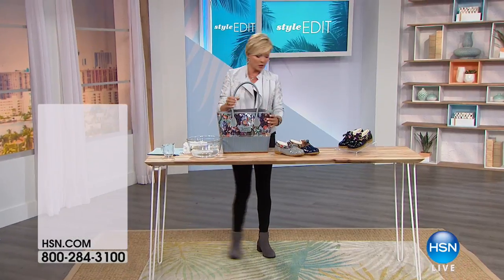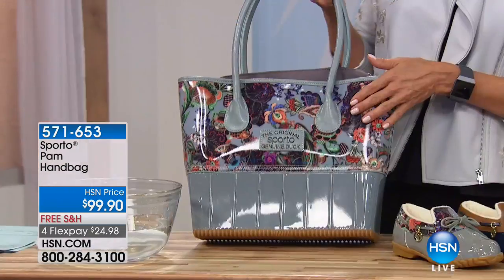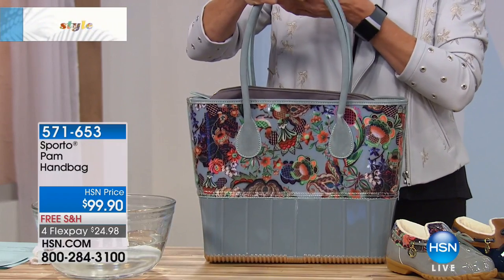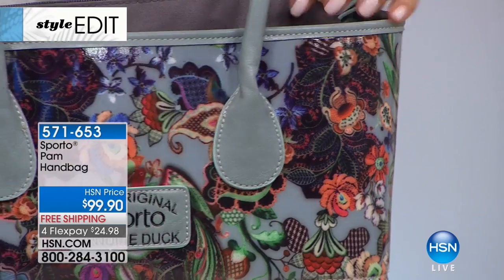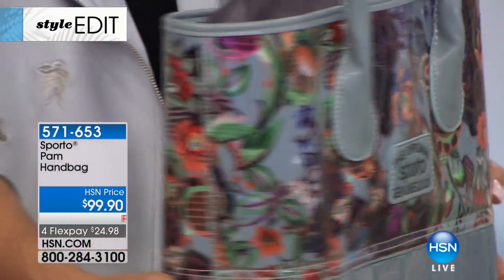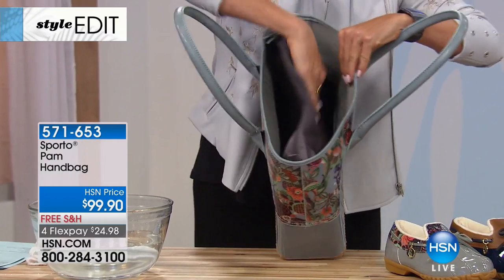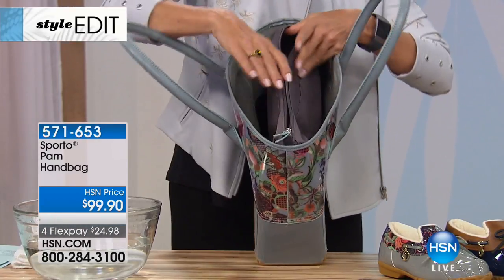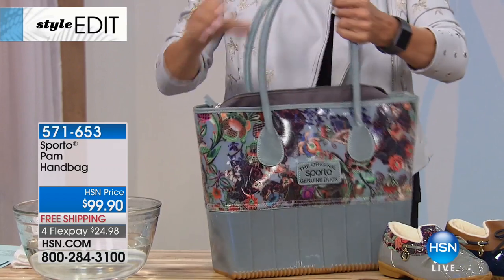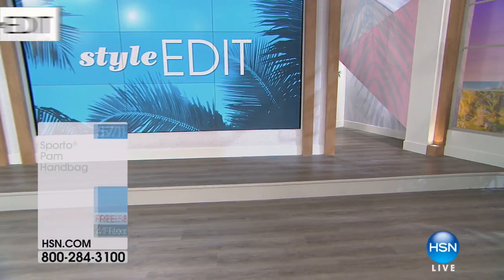The Sporto handbag is here for you — item 571604. It's 13 inches in length, 5 in the width, 12 inches high with a double 8-inch handle drop. It's easy to access with everything compartmentalized for you — a nice zipped compartment, very spacious. You might even put your laptop or pad in there, or shoes and a magazine. In some ways it's a bit of a briefcase. How cute that it really does look and go back so directly to the classic look from Sporto, which is the duck boot, which we get to talk about next.